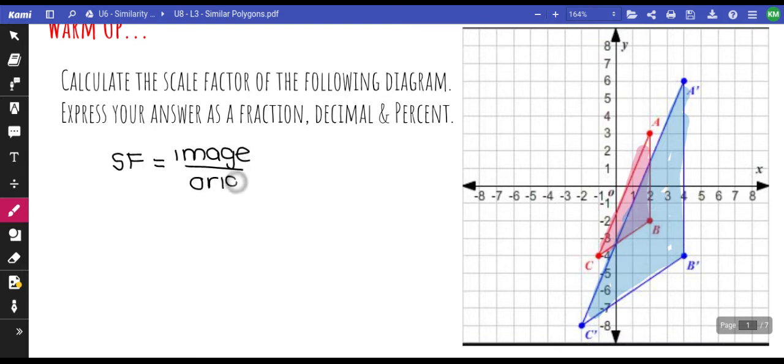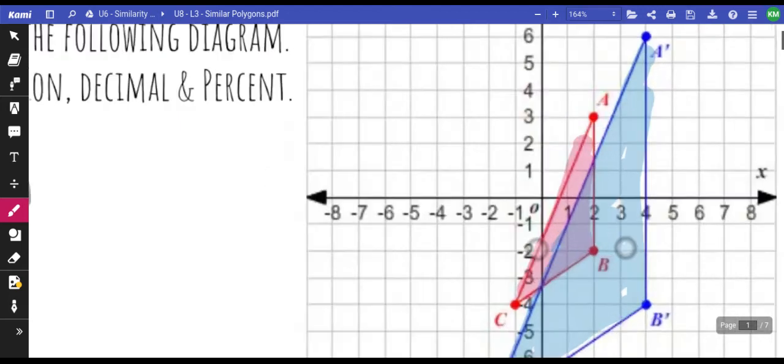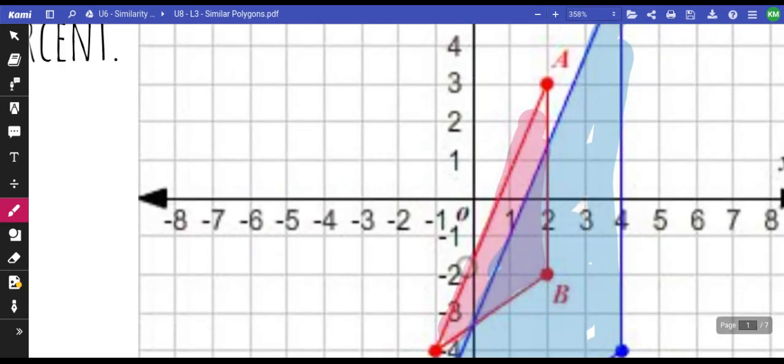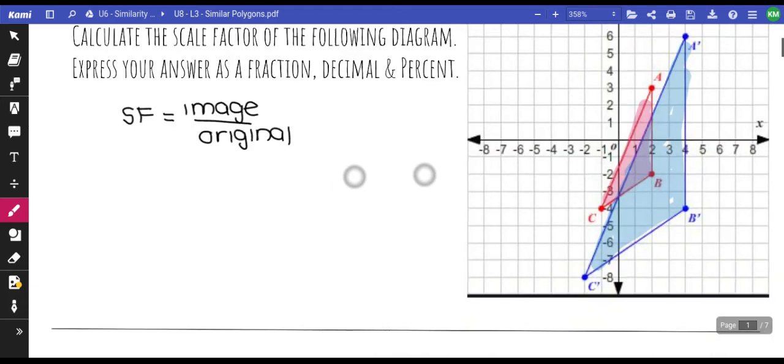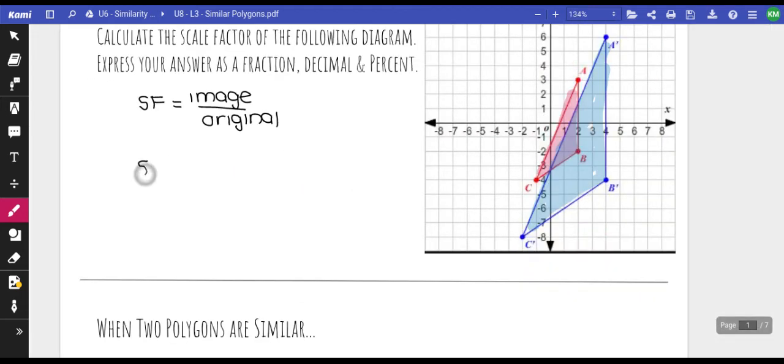Now, this is how they make these questions a little bit trickier, is I've placed it on the grid. If I want to count a side length, do I need straight up and down or horizontal lines, or can I do it on a slant? Straight up and down. So if I look at this length right here, this is my only straight up and down length. Would you agree this is 1, 2, 3, 4, 5 tall? The other way to see that, it went from -2 to +3. That difference would be 5. So I would say on the image or the original, it was 5.